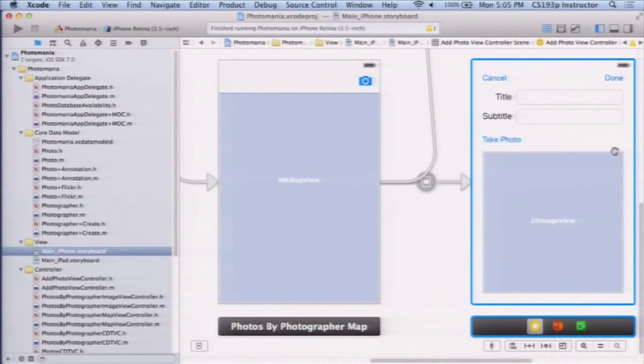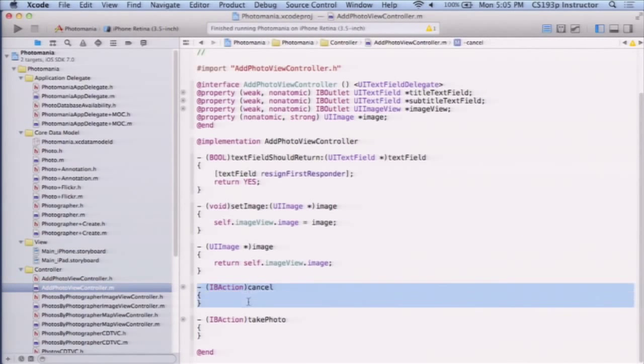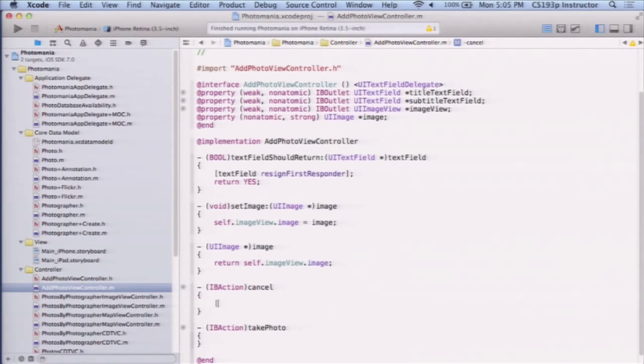We're back in our thing here now. Cancel. Let's talk about cancel briefly. I'm going to make the executive decision that cancel is just going to dismiss. It's not going to unwind. All right, and I already have a cancel method right here. I already wired it up for target action. So how do I do that?